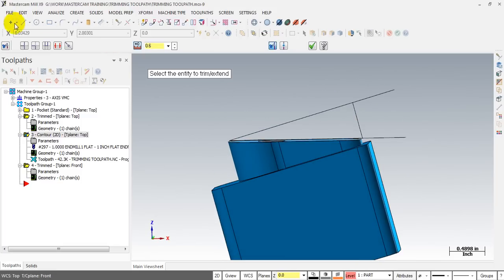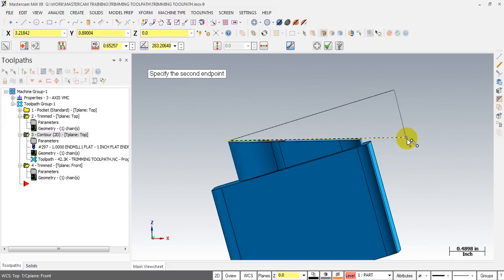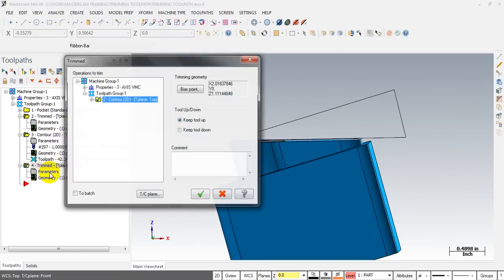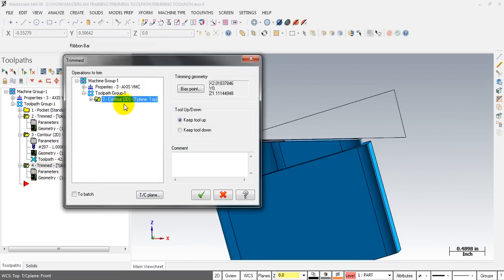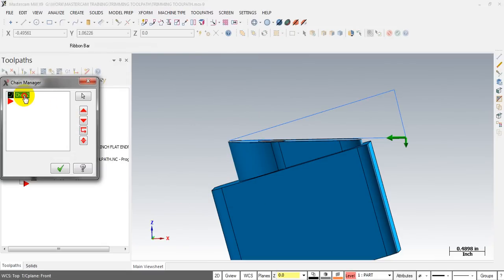And yes, that's cool. I can delete this one and I'll create another line here. Alright, I will add the trim toolpath. Okay, let's reselect the chain.